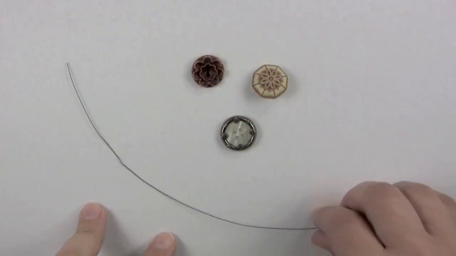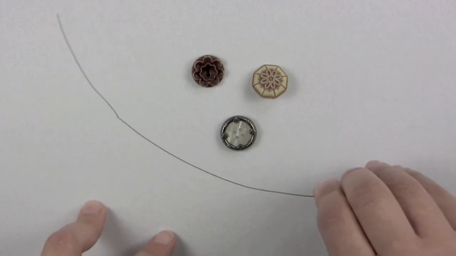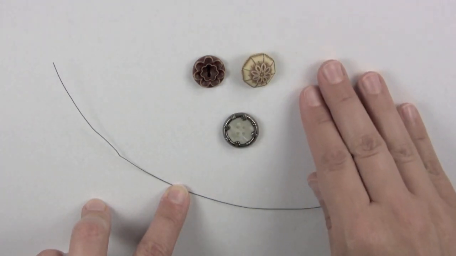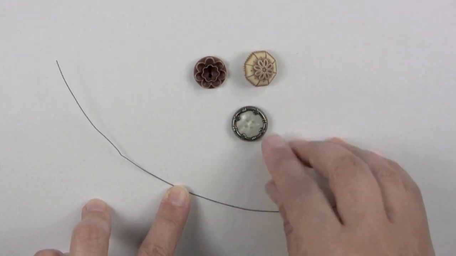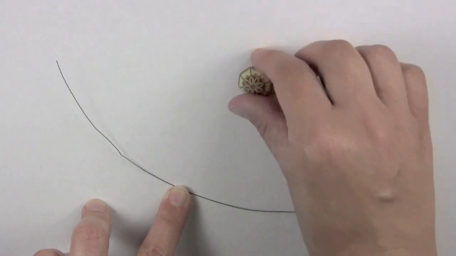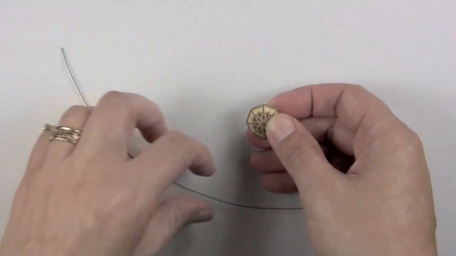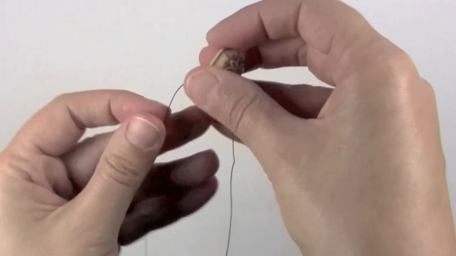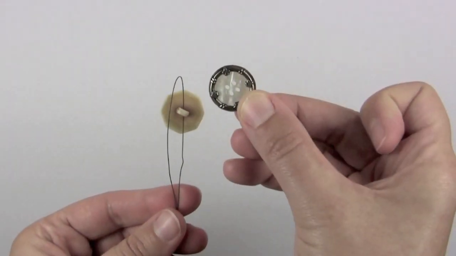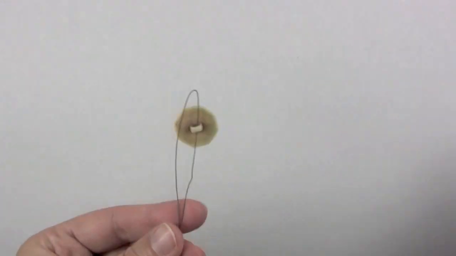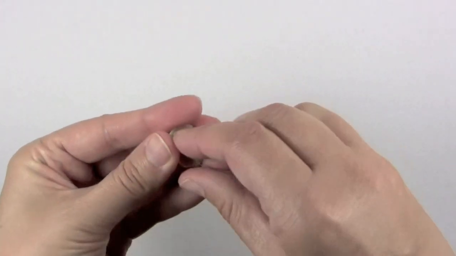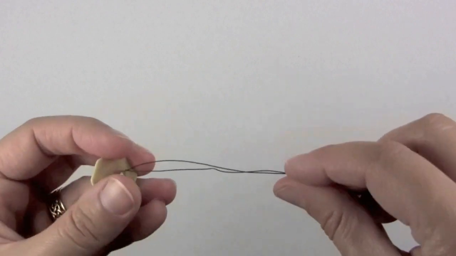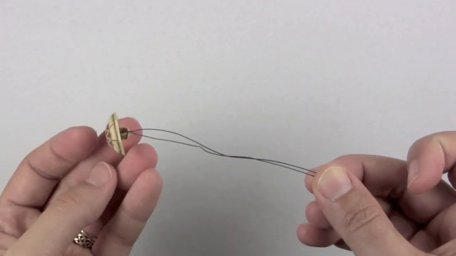Okay now for this next step we're going to take some wire. This can be any kind of thin wire so that it can wrap around the center of the tissue paper flower. And then I have some vintage buttons. I don't know where these came from but I've had them for a really long time. But you can use any kind of button and I think I'm going to go with this one today. And you're just going to thread the wire through the button. So this one has this kind of a shank on the back. But if you had one with like four holes you could go ahead and put the wire through all four holes. And then we're just going to kind of center it on the wire and then I'm going to give it a little twist so it stays in one place just like that. And this wire can be any color because we're going to cover it up with the floral tape later.